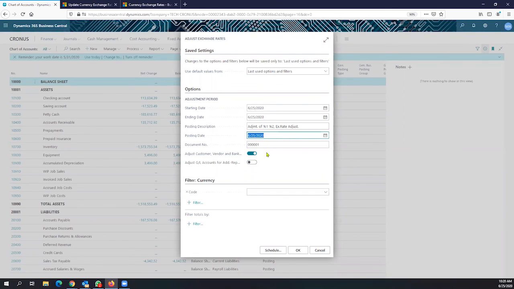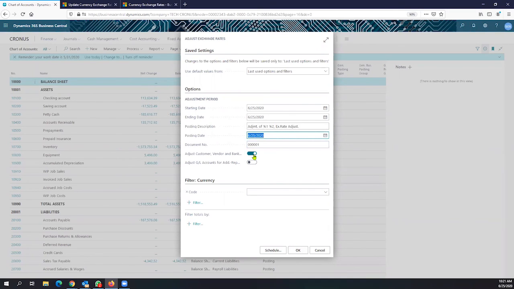If you are looking for adjusting the actual real transactions for one specific date or a specific range of dates or period, specify the starting and ending date, change the actual currency exchange rate, and voila, you can do it and click on OK, and this will be adjusting your values for the desired dates.